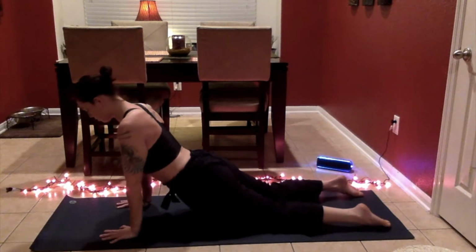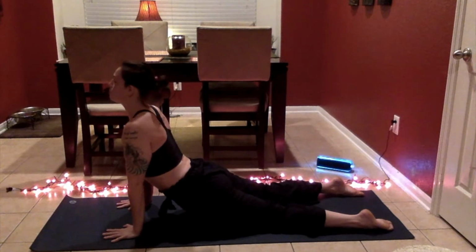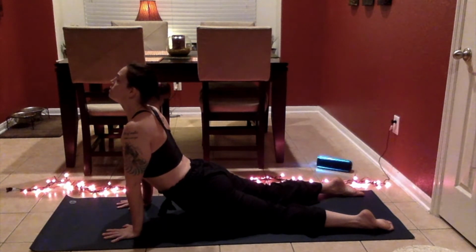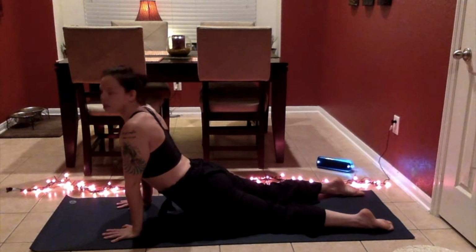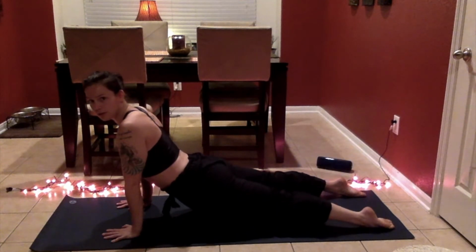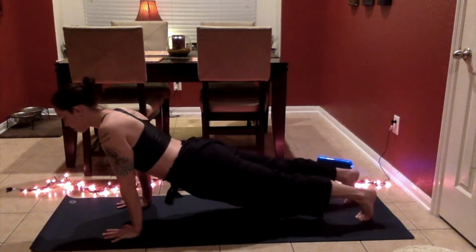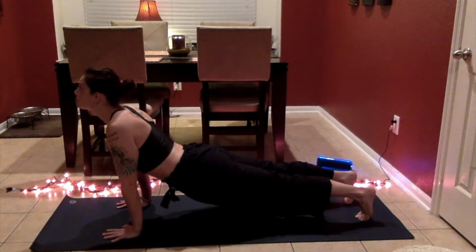Remember, hands are shoulder width distance. Palms are spread out wide open. If you want to feel a deeper stretch, you can tuck the toes. You can raise the knees and the thighs off the mat and coming into your up dog.